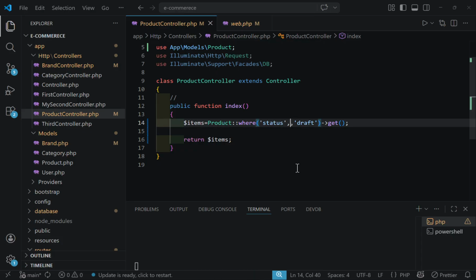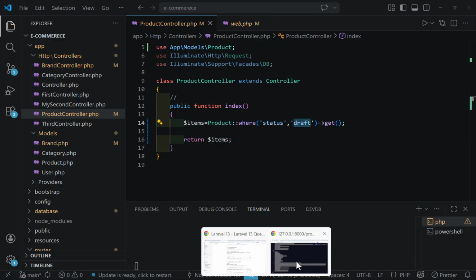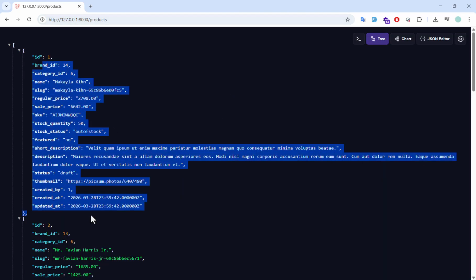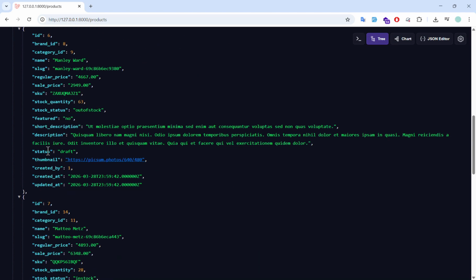You can directly in the second parameter write your own value, and by default Laravel will say where status equal to draft. Now if I refresh, nothing will change. Still I will get all the records with the status of draft.